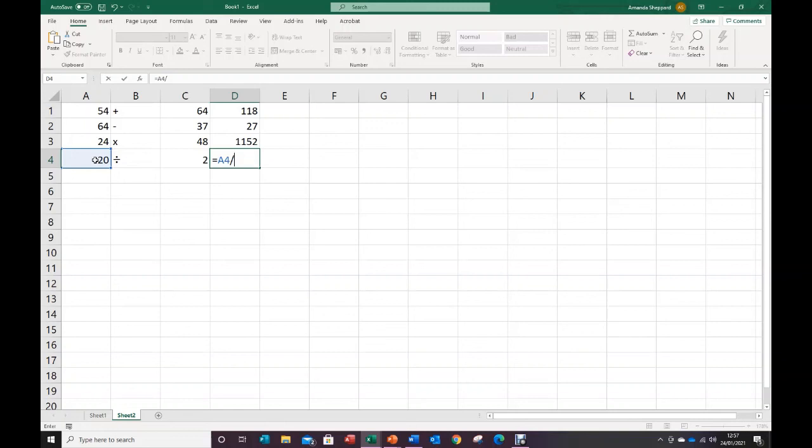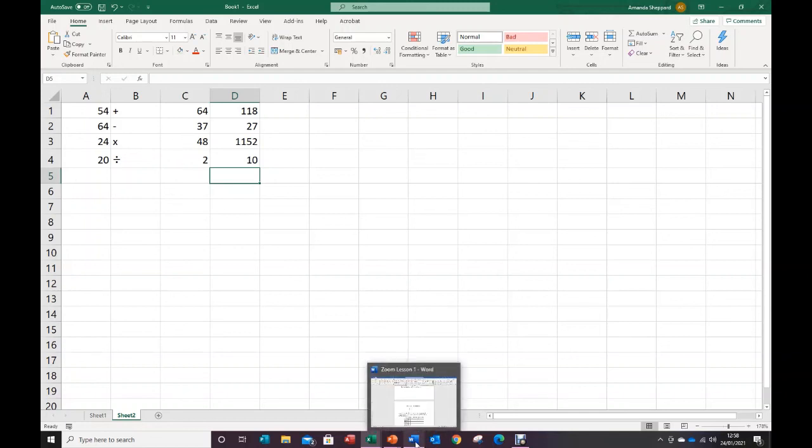Okay, so that is on your keyboard towards the bottom right hand side next to the Shift key, or if you've got the keypad, it is situated above the 8. So A4 divided by C4, enter, is 10. So 20 divided by 2 is 10. And that is how we use a spreadsheet to help us with our calculations.